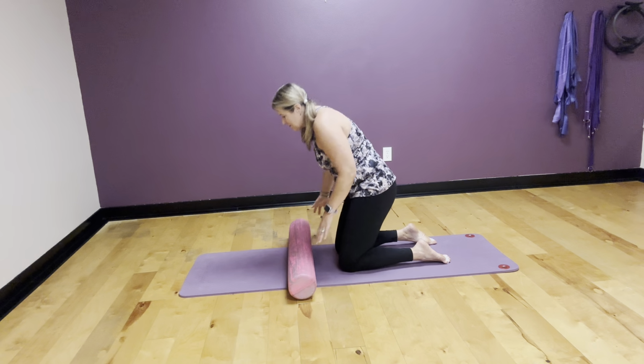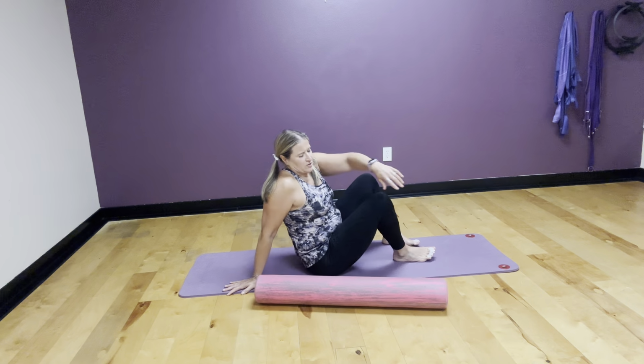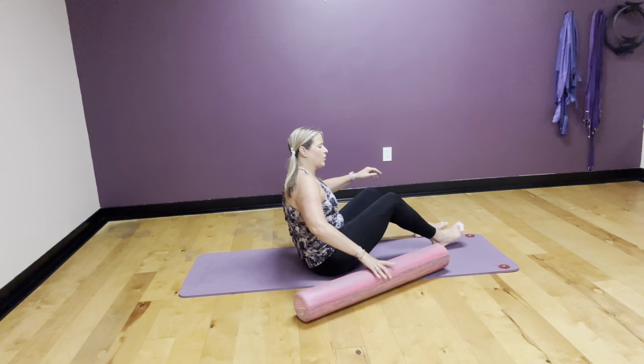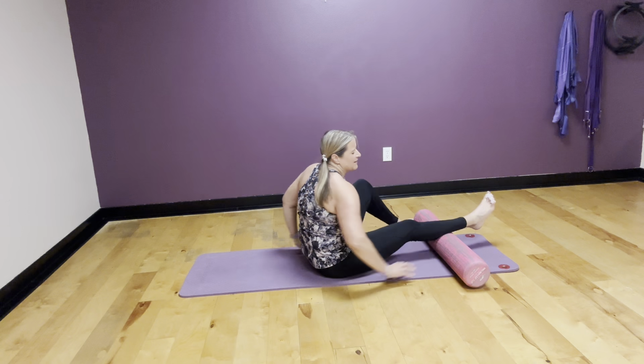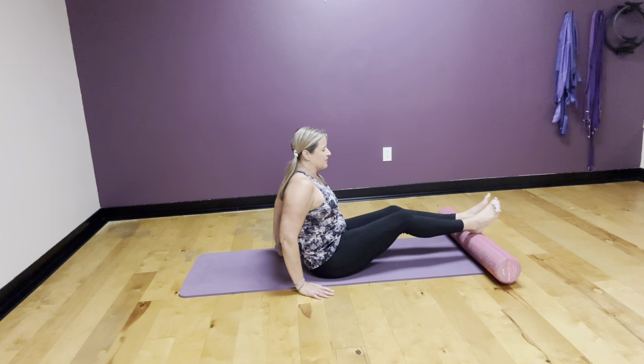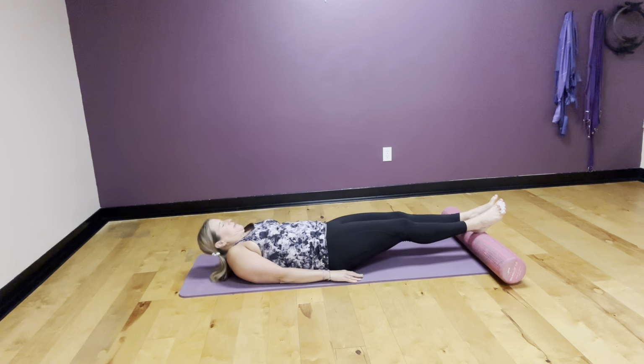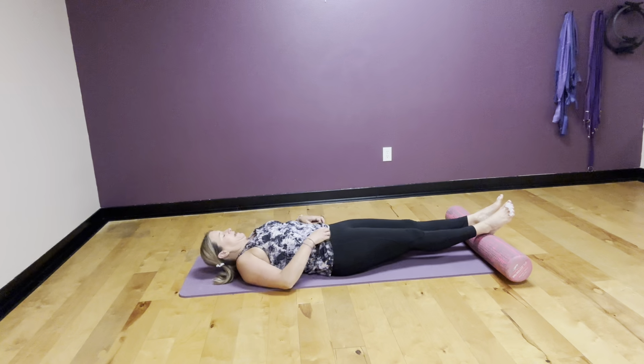All right, let's head into our Pilates mat work. Let's get our 100 in. We're just going to take our roller out at the end of our mats. I like to get my feet in position almost before I roll down. So my heels are kind of mid roller and then laying back all the way on the mat.